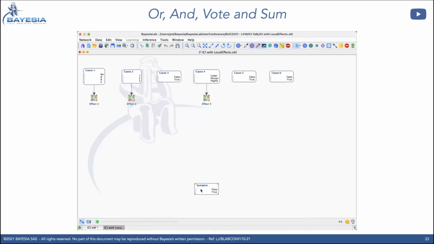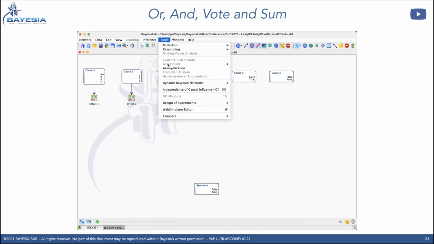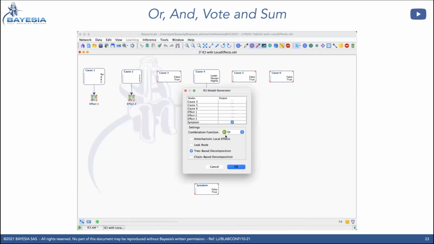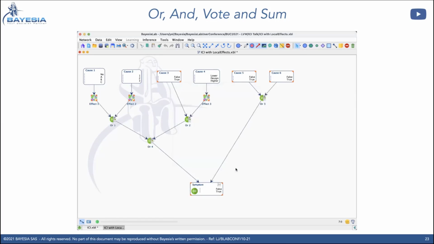Now I'm selecting these 3 local effects plus my 3 causes using my ICI model generator. I'm still using the OR function. I do not check the mechanistic local effect option, and given that the nodes I've selected are all compatible with the domain of my child, I don't have to create any additional nodes.